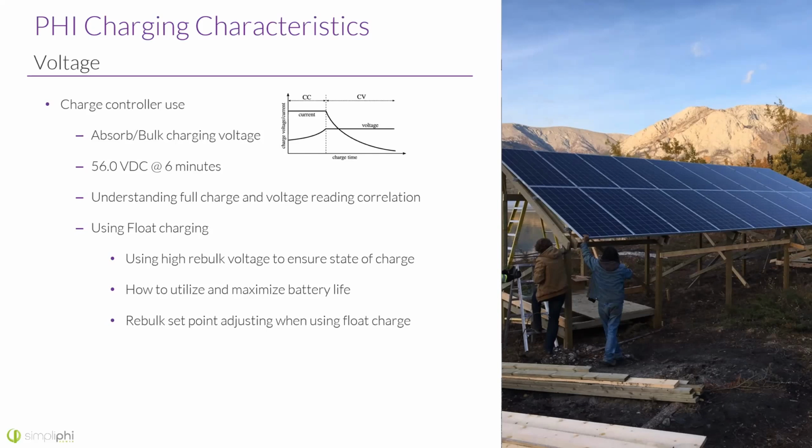That can be found in our manual too, but if you're looking for that value, it's really easy. It's just 2% of the battery bank's entire capacity. So again, float charge, we really only use on a charge controller. If we're using an AC source like the grid or a generator, so through the inverter charger, I typically would not recommend using a float charge. You're going to waste a lot of money in gas or electricity.